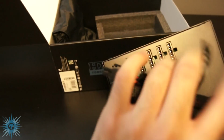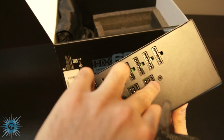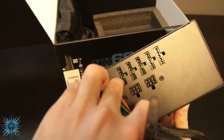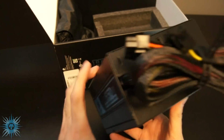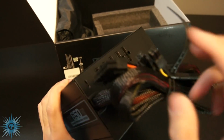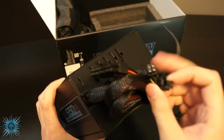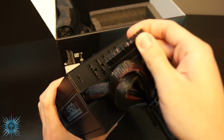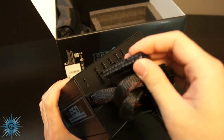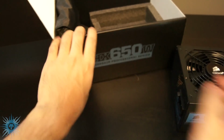And here are your connections for your modular cables. Over here are your PCI Express cable connectors, as well as your Molex and your SATA connectors. You can put them in either or. And over here are the pre-attached power connectors. As I already stated, there is your 4+4 power and the 20+4 main motherboard power connector. And put that off to the side, and I'll just pull this out.